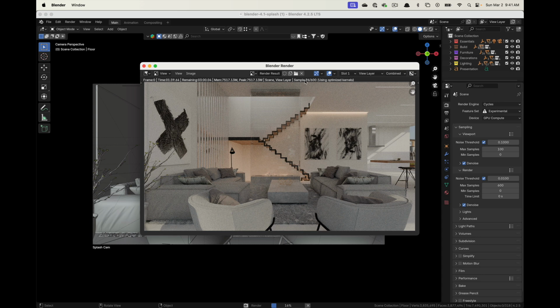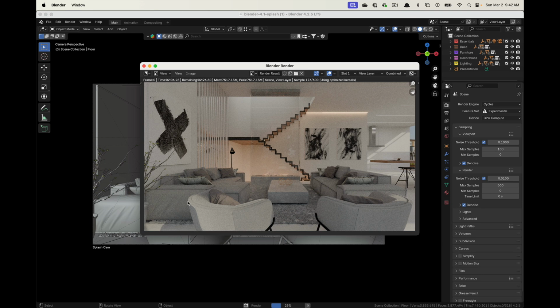You can see here on the right, we're on sample 96, 112 of 600. So basically, this is how many iterations of samples it's taking at one time. And so when this ticks up to 600, it will just stop rendering. 600 is typically high enough to eliminate noise.